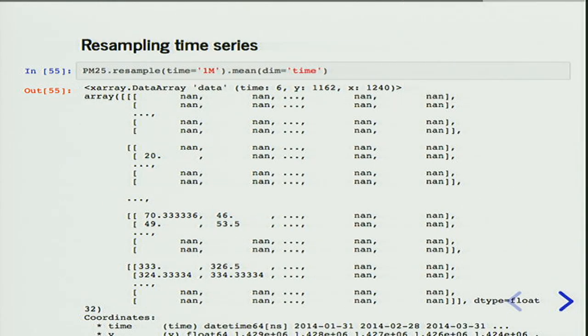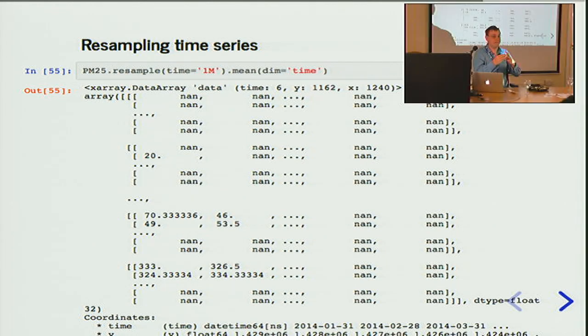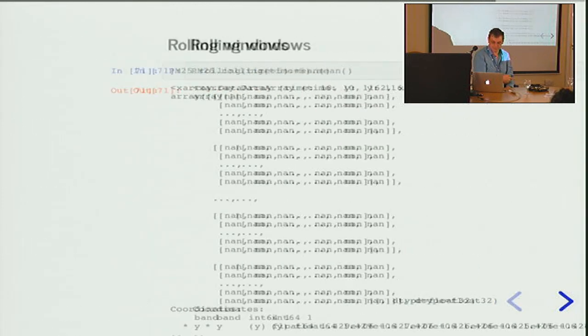You can resample time series, so I've talked before about grouping by a month. That gives you a kind of climatology. What are things like on average in Januaries? So January 2010, 2011, 2012, 2013, all kind of aggregated together. If you're looking over time, you might just want to get an average for January 2010, February 2010, March 2010, and so on. So you just resample in exactly the same way that you would in pandas. It uses the same code behind the scenes. So 1M here just means resample to a single monthly time step. And again, we're taking averages over time.